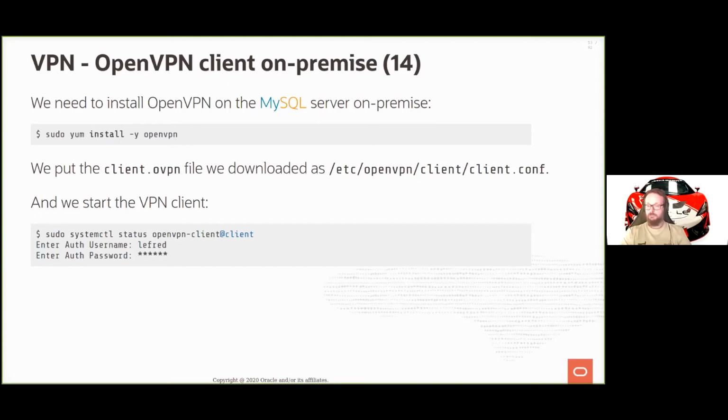When it's done, I use systemd to start the VPN with the client configuration. It asks me for the username, the one we created in OpenVPN, Lefred, and the password, and we are connected.